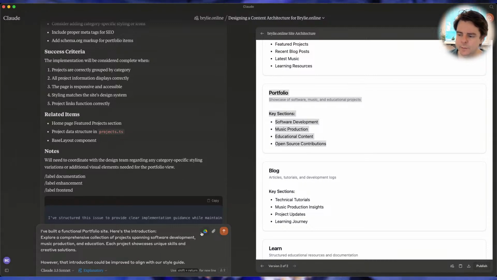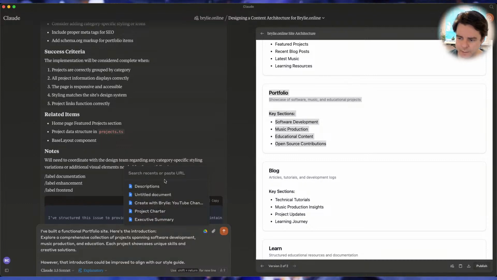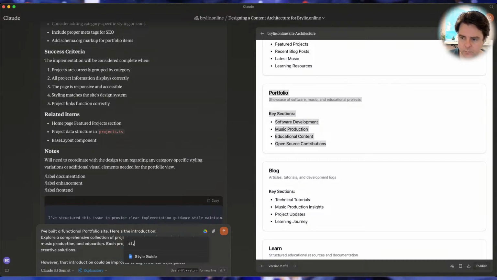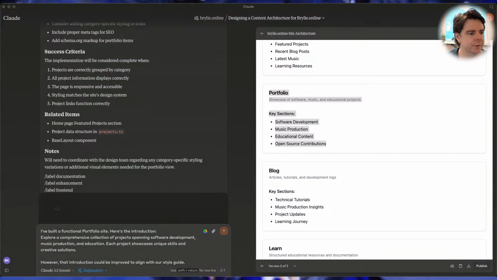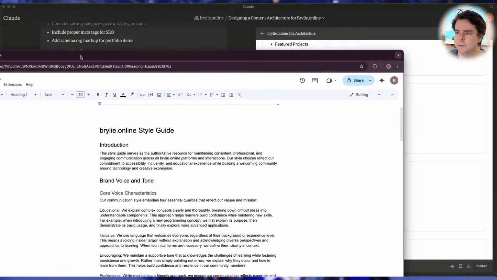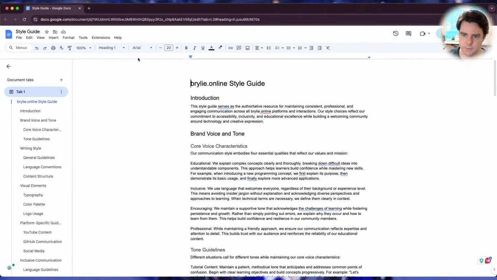And I'm going to offer the style guide here. I think I created one. Style guide. And just for context, I can share the style guide here. It's essentially also generated with the help of Claude and GPT.